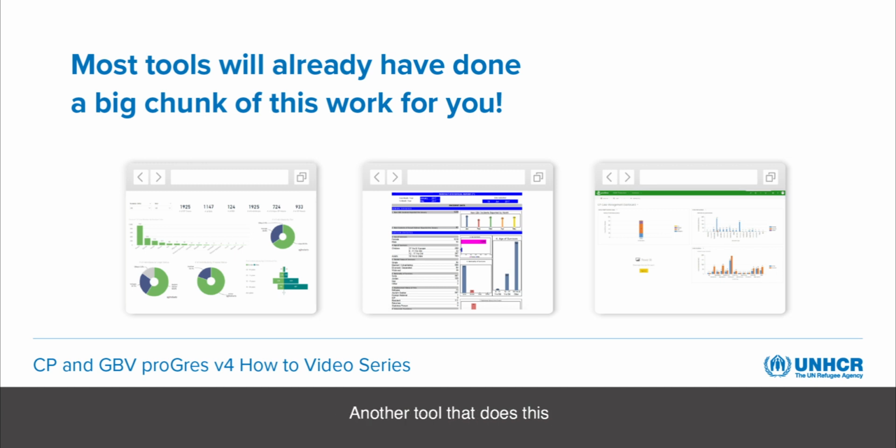Another tool that does this is the GBVIMS incident recorder. Those monthly statistics reports or the pivot tables also automatically put things together so we know how many females, how many males, the age groups. A more advanced version of this is Dataport. The same thing with the CPIMS Plus, not the old version of CPIMS, it also has some very basic summarizing functionality. So rarely, if you're using tools like this, are you going to have to do this manually. If you do the data entry, it will automatically be lumped together in some general ways.